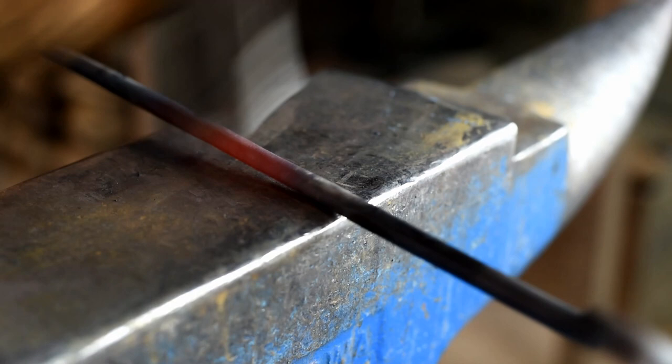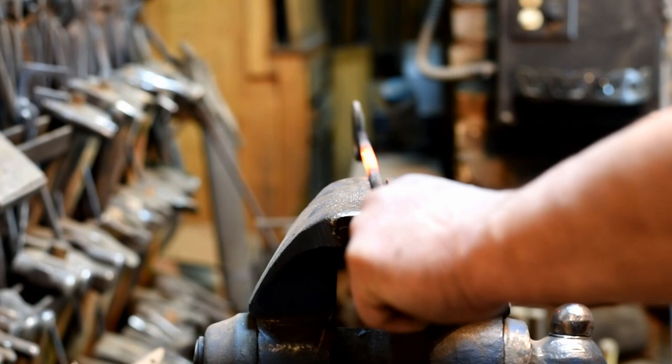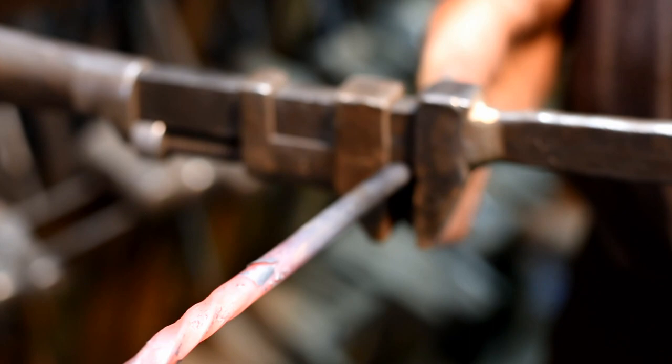Now we'll heat it up again, and we'll go over to the vise and grab it with a wrench and give it a twist. So let's just grab this in the vise here. Put my twisting wrench on here. Got my wire brush handy. Just want to go nice and easy. And I want to make sure my working end lines up with my handle. And I'm going to call that good right there.